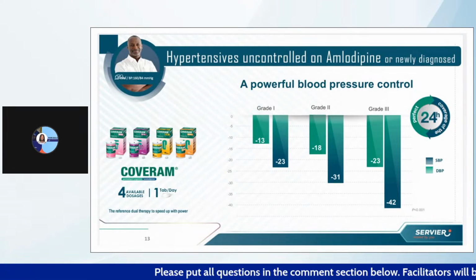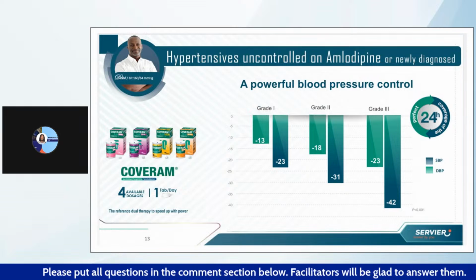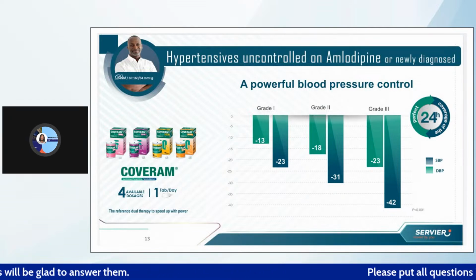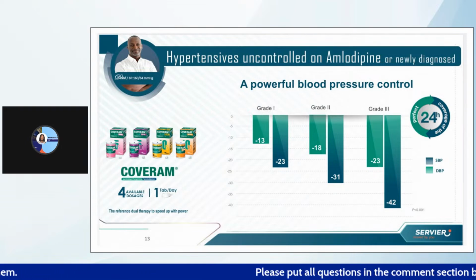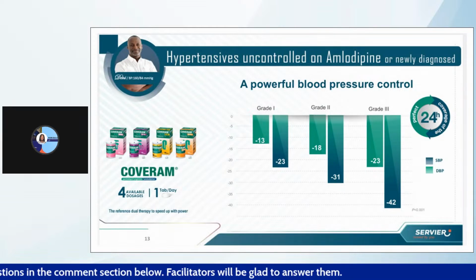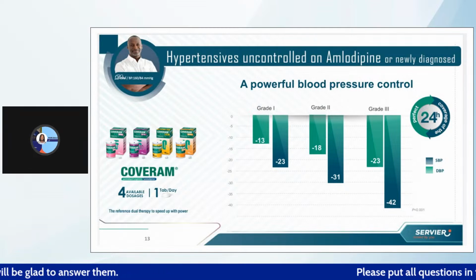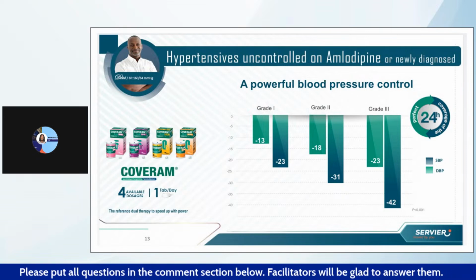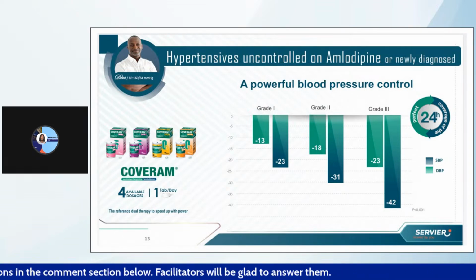And also, not just the blood pressure reduction, it also provides a powerful cardiovascular protection, as seen in the ASCOT trial, where the primary endpoints which were measured were the reduction in cardiovascular mortality, kidney failure, and also total mortality. And you realize that Coveram provided a reduction in all these endpoints. However, 16 years down the line, this same study population were monitored as well, and that's the ASCOT Legacy trial. And you realize that this population still had a 21% reduction in cardiovascular mortality.